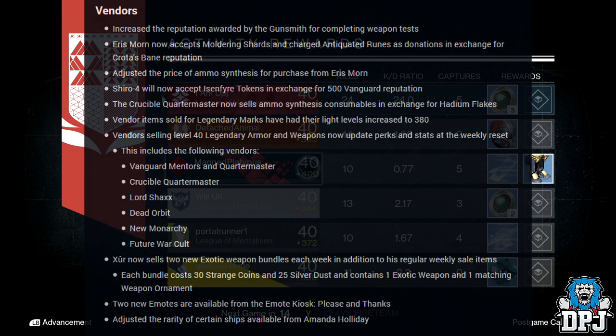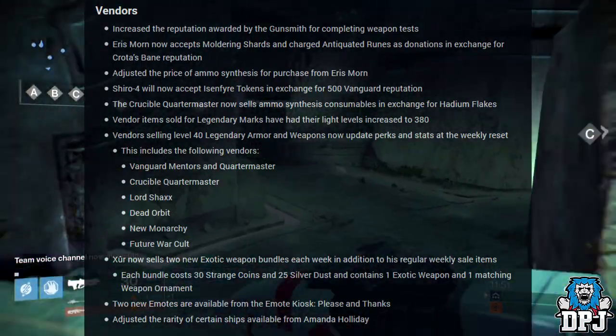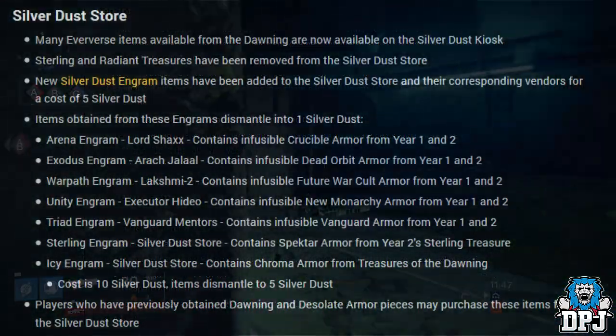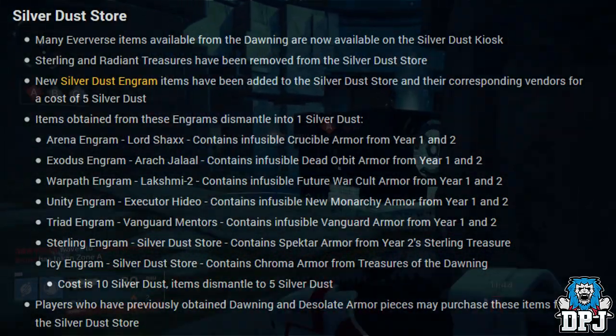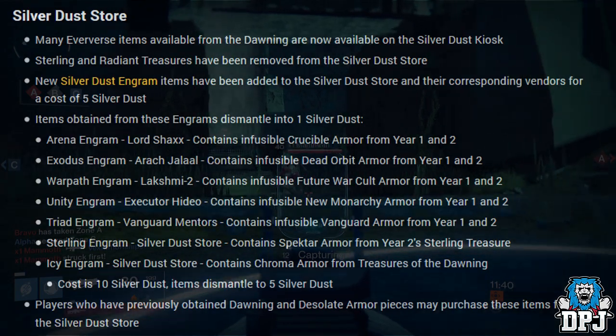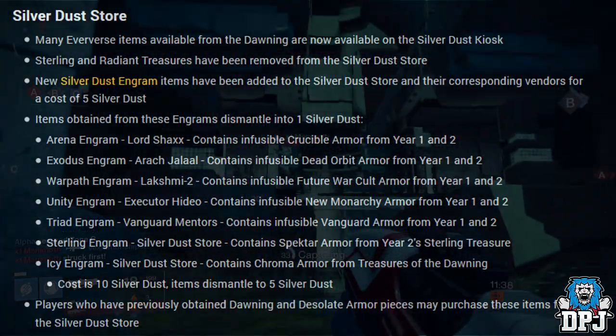Two new emotes are available from the emote Chaos, Please and Thanks if you didn't know about that. Adjusted the rarity of certain ships available from Amanda Holiday. Moving on to the Silver Dust Store, many Everest items available from the Dawning are now available on the Silver Dust Kiosk. Sterling and Radiant Treasures have been removed from the Silver Dust Store.